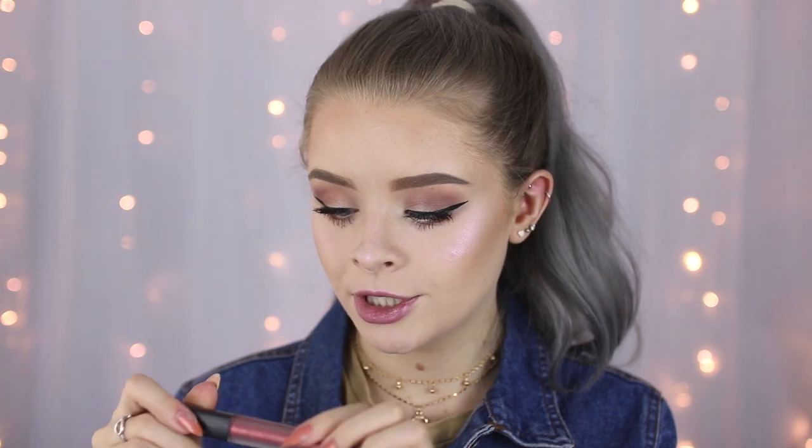The lip products I'm testing are the new Huda Beauty liquid matte lipsticks in three new shades. I haven't tried the original Huda Beauty liquid lipsticks but I know they're so hyped about — I've seen them all over Instagram. There's one called Silver Fox which I'll probably wear since it matches my hair colour, plus two metallic ones. First off, I absolutely love the packaging — the colour I'm looking at is Socialite. It looks and feels very luxury, and it feels kind of like frosted glass, though I can't quite tell. They smell so good — kind of like vanilla and coconut.